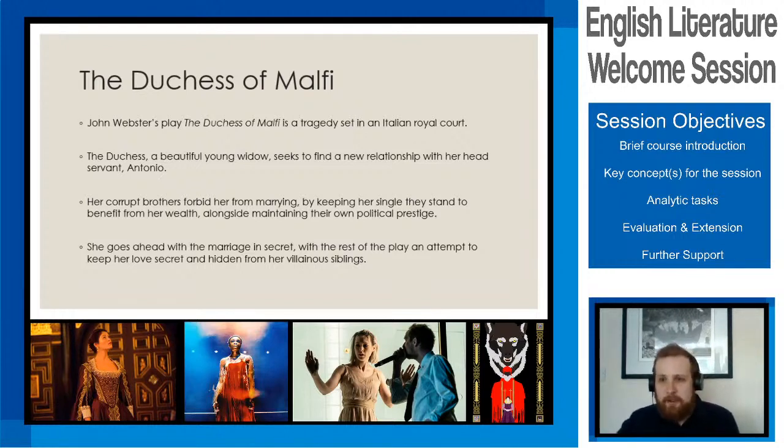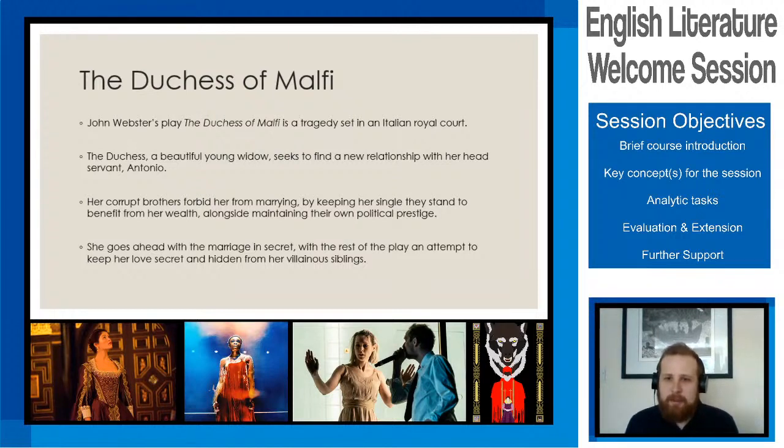The story revolves around the Duchess herself. She is the title figure. She is a beautiful young widow, living her life, who has just lost her husband, and she wants to have a new relationship with her head servant, Antonio. Now, this is a huge subversion of class structures and positions at the time. She wants to pursue this forbidden love with her noble and generous-spirited Antonio, who is a good man, perhaps in a class below where he could and should be, given his inherent qualities.